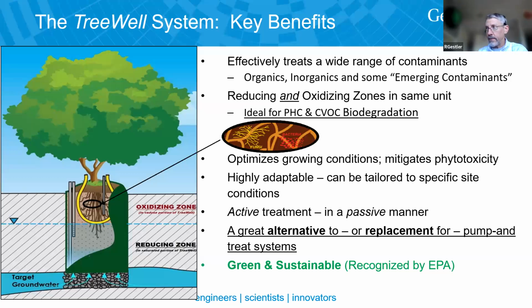Ultimately, this is active treatment, but it's delivered in a passive manner. And for that reason, this can be a really great alternative to or a direct replacement for costly pump and treat systems. And we're actively doing that. And I'll note that this has actually been recognized by US EPA as a green and sustainable technology.